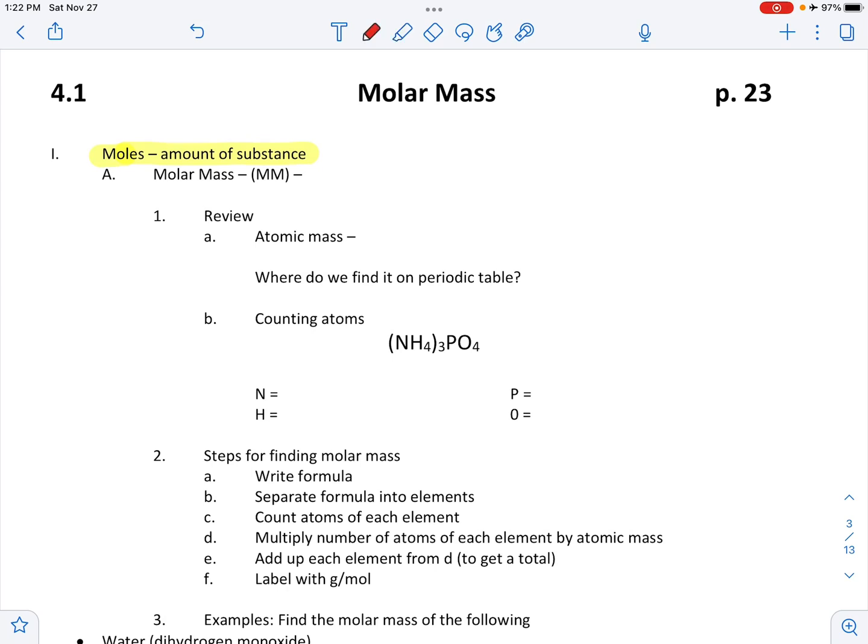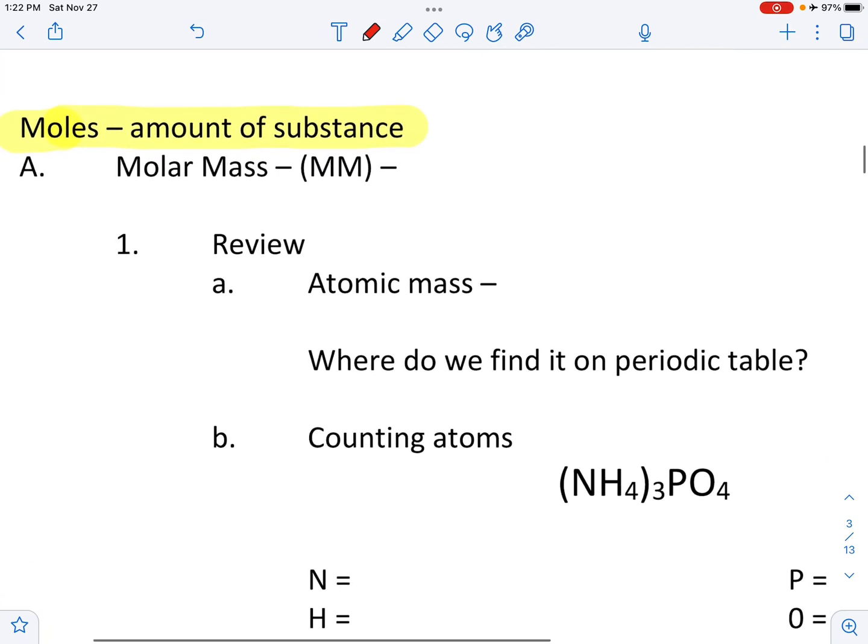So let's go ahead and talk about molar mass. Molar mass is abbreviated capital MM. That's molar mass, and to keep it real simple, it's how much a compound weighs. And I do know that weight and mass are different, but for our purposes, this is going to work out for us. Plus, I didn't want to use mass in my definition of molar mass, but we're talking about how much it weighs.